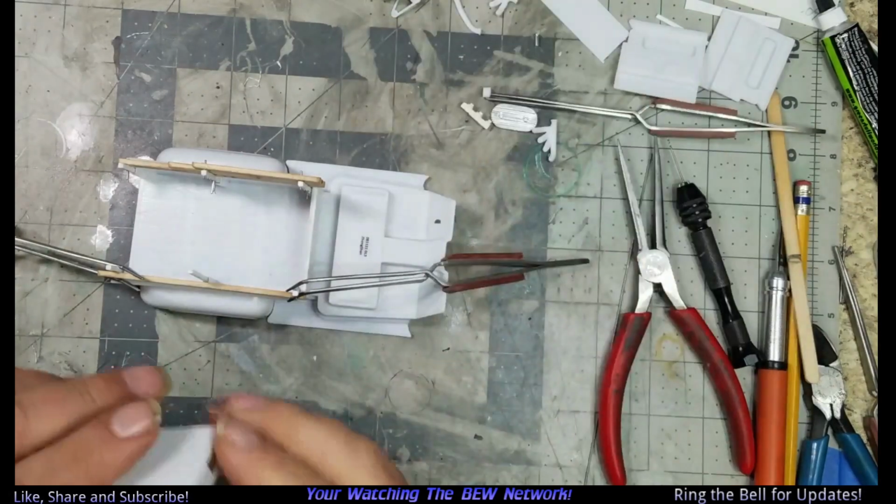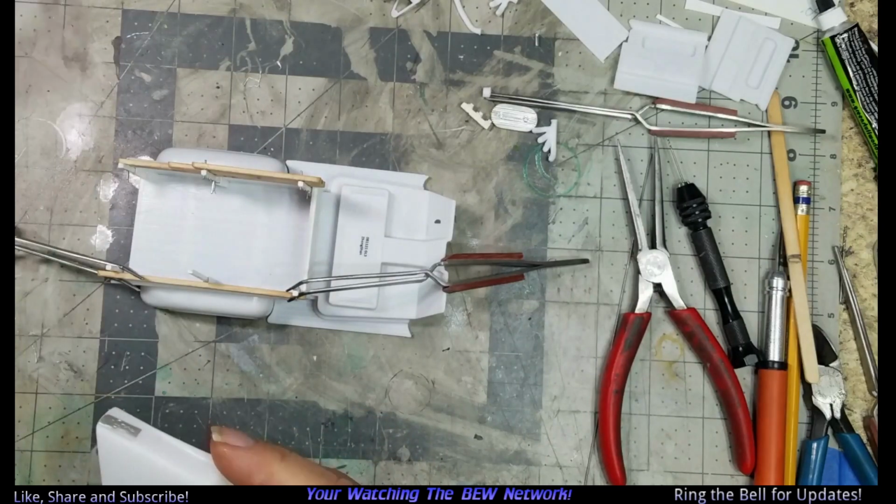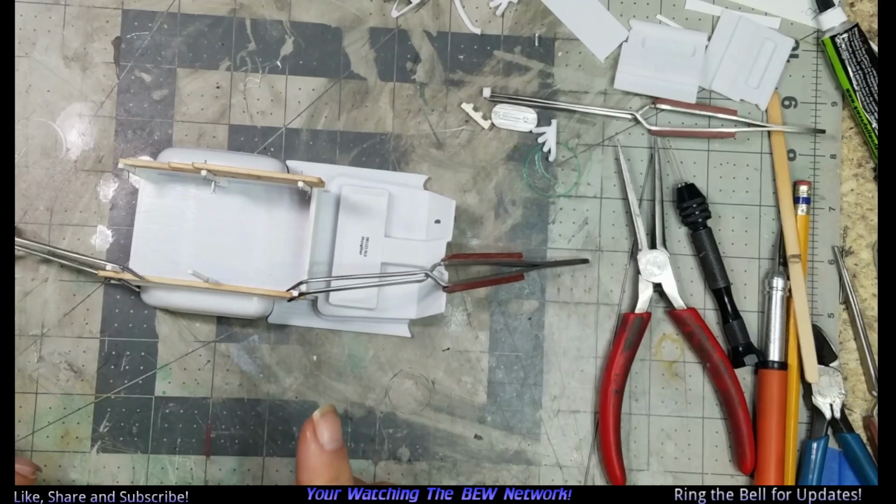But like I said, I want to go ahead and get the primer on this tomorrow. So in a couple of days I can put a coat of white on it, then put a coat of gunmetal, then a coat of something else. I don't remember.